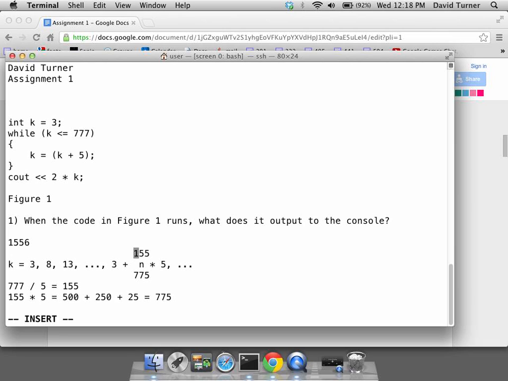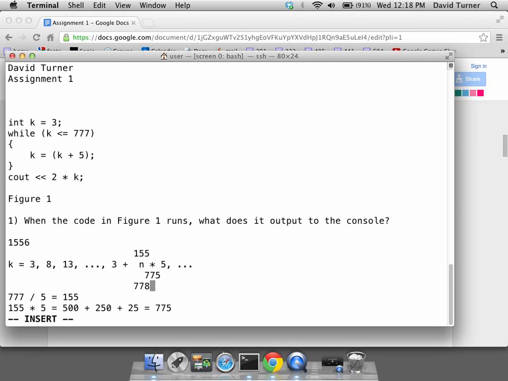So when n is 155, this expression, n times 5, is 775. And if we add 3 to that, we get 778. Is that right?